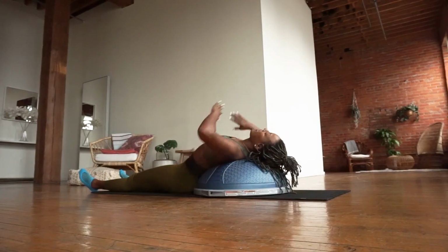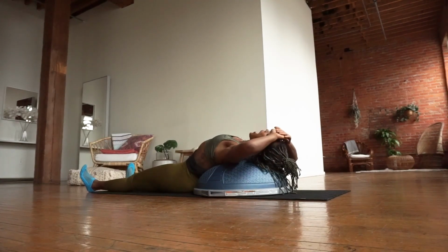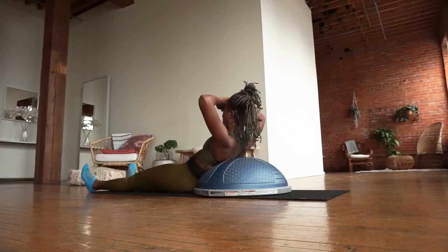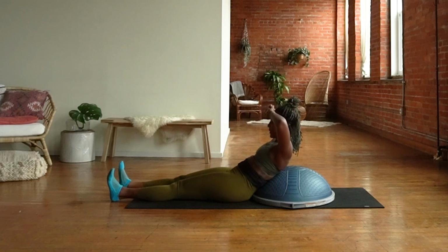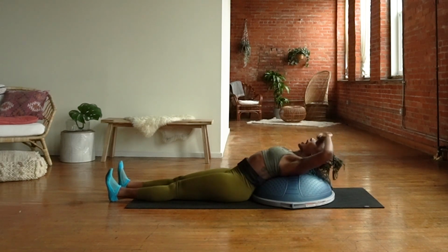Lower back down. The next time we're gonna stack our palms on the front of our forehead, flex those toes. Find your abs here by pressing into that BOSU. Inhale to nod your nose. Exhale to lift up. Lift up a little bit more. And up a little bit more. Lowering back down without finding your way in extension.